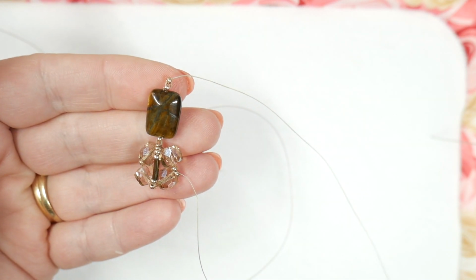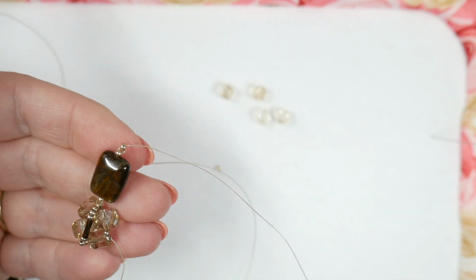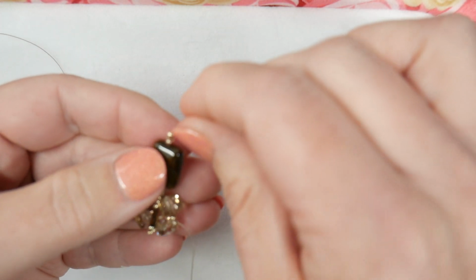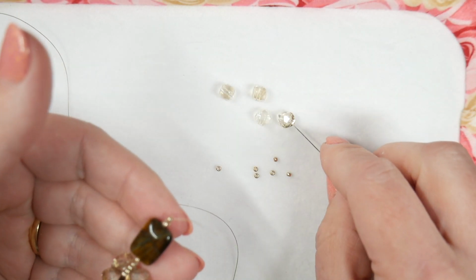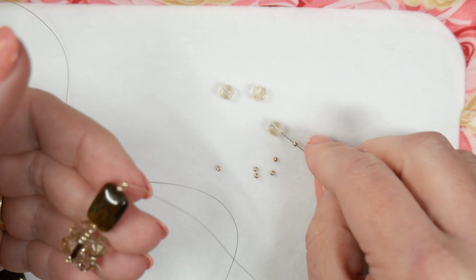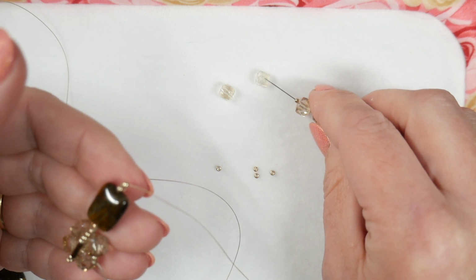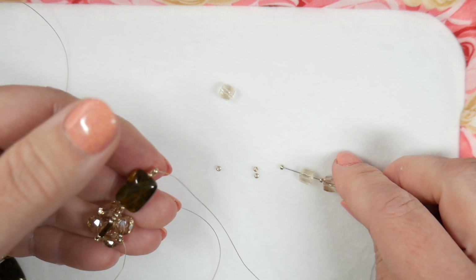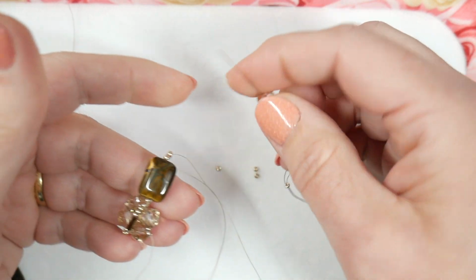The only thing that is different with this new right angle unit is that on the first one we added 4 cubes and 4 seed beads. Well, you already have one of your seed beads sitting here, so we need to start with a cube. Then pick up a seed bead, cube, and so on until you have all 4 cubes but only 3 seed beads. After that, the process is the same as that first clip of the tutorial.